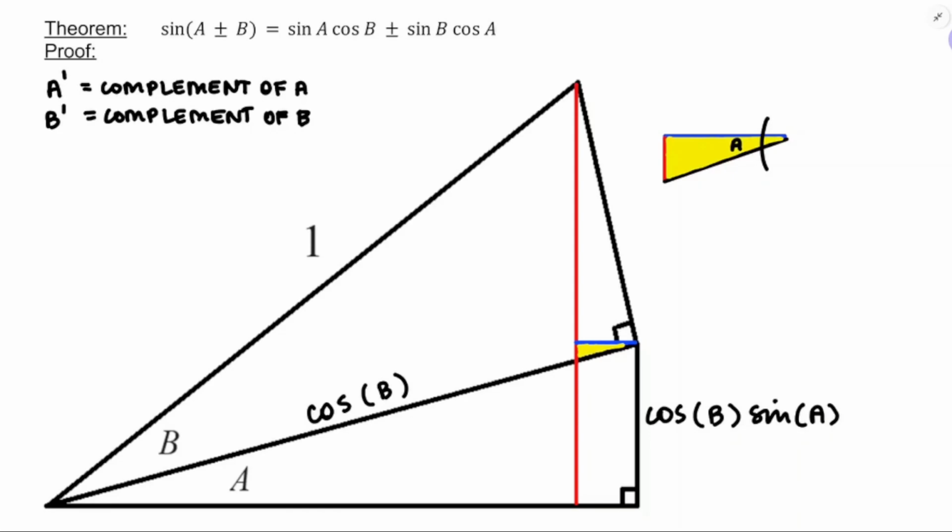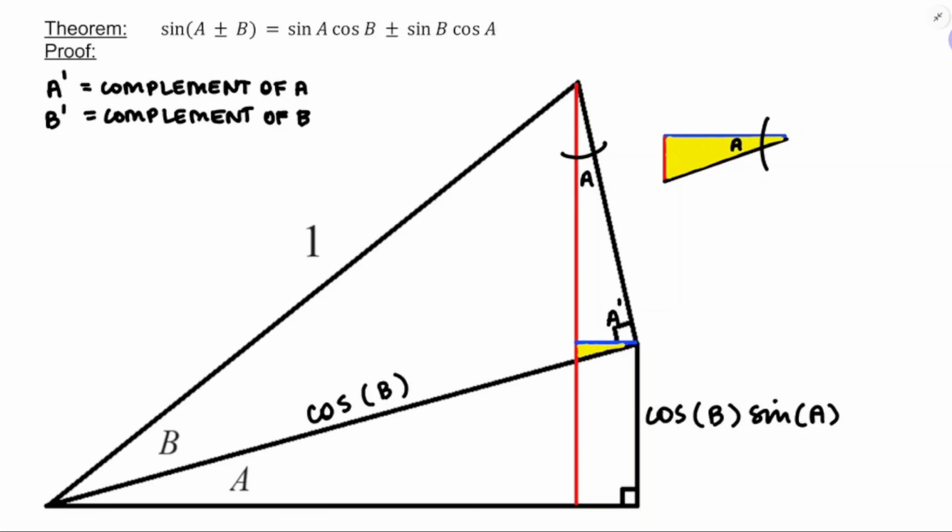The reason I need that to be A is that the angle that's part of the right angle that's been cut off is going to be A prime, right? The yellow angle that I know is A, plus A prime, does add up to that right angle, that 90 degrees. Now, if I have a complement in the bottom right of the triangle that's not colored in yellow, that means that the upper one that's labeled as A has to be A, because we have a right angle where the red and blue line segments are intersecting.